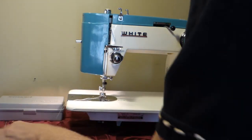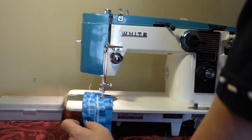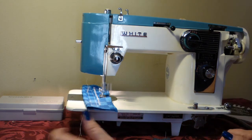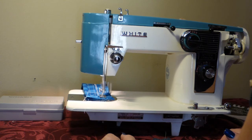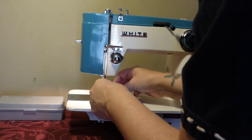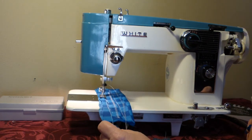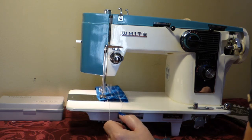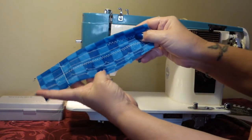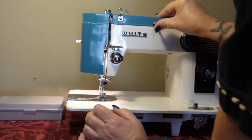Alright, we're rethreaded, we're ready to go. Put our fabric back in there. And we're going to start with the blind stitch. And now it's working perfectly. I'm going to back down the tension just a hair because it's pulling a little bit. There's your blind stitch. Nice. You see, after I back down the tension, it looks a little better. So we're going to go back to straight stitch.